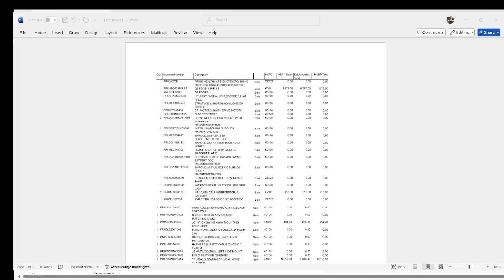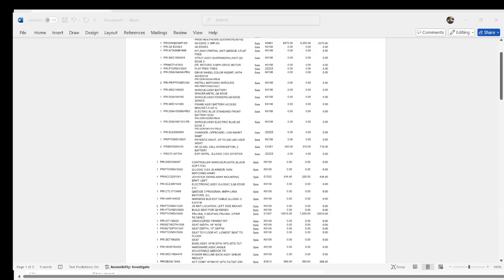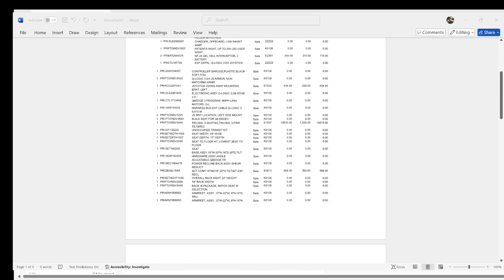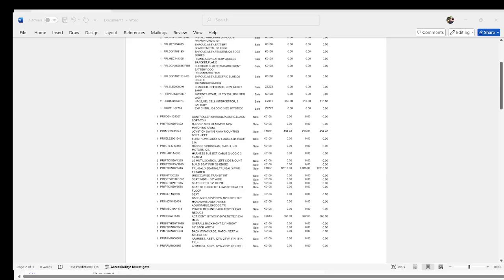Okay, I'm going to show you a fairly complex quote that I've processed with DME Justify, and it helps to weed through a lot of the noise on one of these complex quotes. So let me show you what we got here. Here's the quote, and as you can see, we've got several pages. I've actually condensed this. You can see where the page break is right there. One, two, three, four. There's 5 total pages on a PDF.